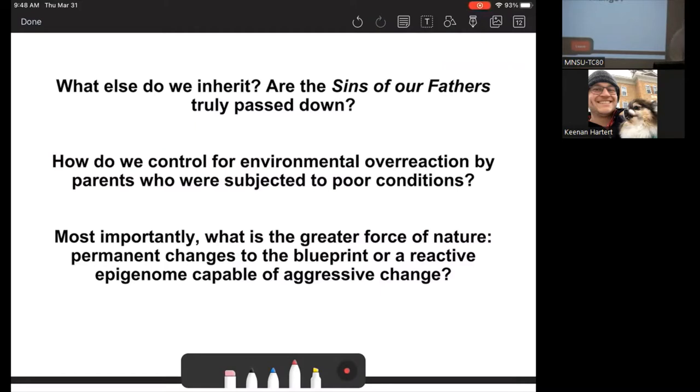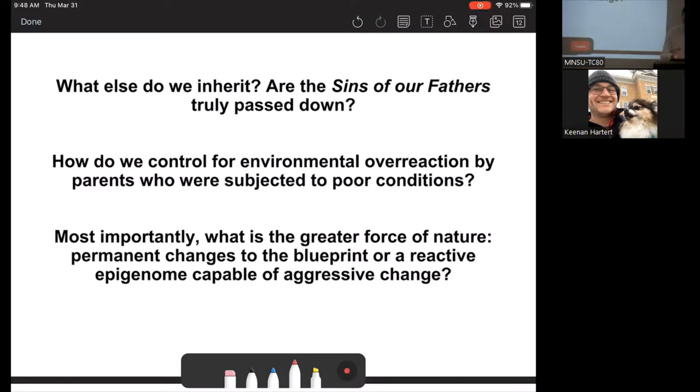But like I said, this region is the most powerful because you don't just pass on the code, you pass on how it's read, what's silenced, what's not. And those patterns can change in a single generation, in a single organism. What I want to get across here, again, and I said this yesterday: nature and nurture are not two things. They are one and the same if you consider things this way. If the environment acts on something, the genome is a reactive thing. It's not some static thing that evolves over time in the exact sense that we would typify it.